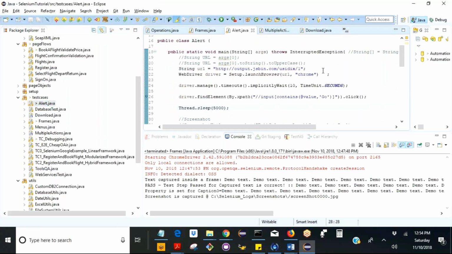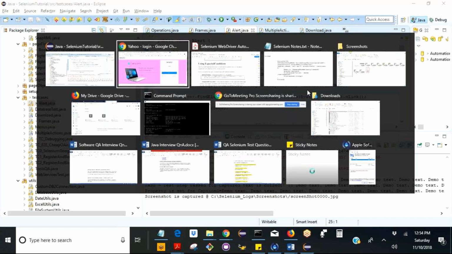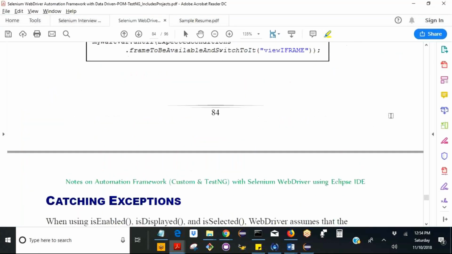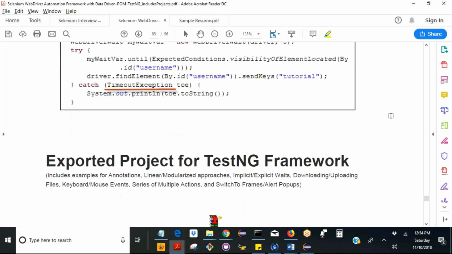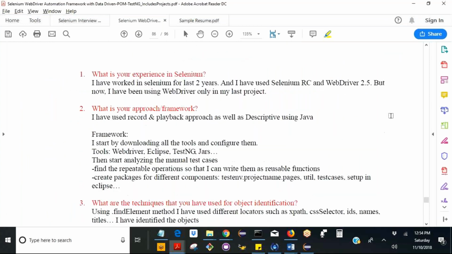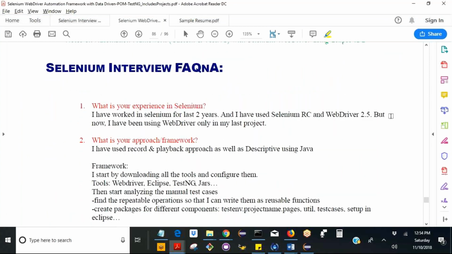Okay, it's getting overwhelming to me today. Too many things. So catching exception, you already know. The web elements we find are just another kind of web elements that we have to find. It's feeling very tough and complicated to me.